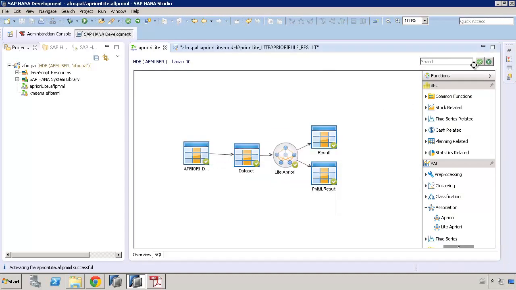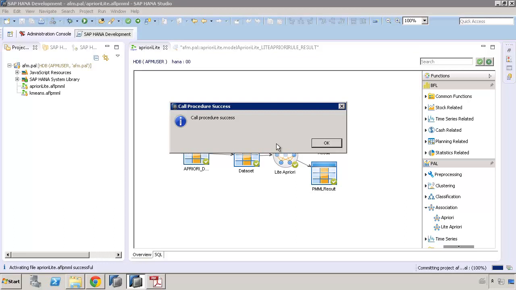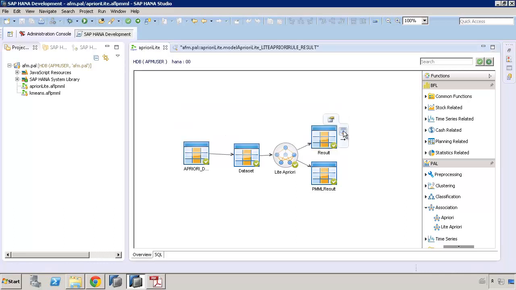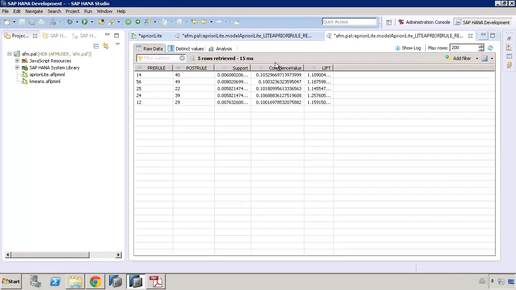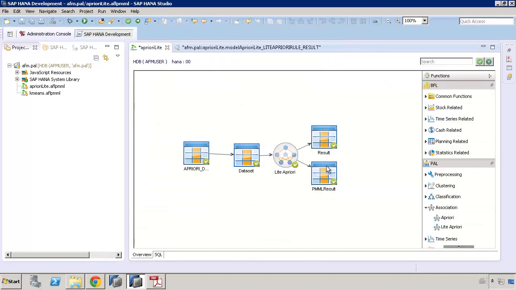It's now been done and refreshed. And if we now run it again, it runs. We look at our results. We can see we have a lot less data. We only have the ones where the value of confidence was more than 10%, so 0.1 in decimal. And also notice the column names have changed. We've got support, confidence value, etc. So we've got quite a lot of scope to define these things as we want them to be.